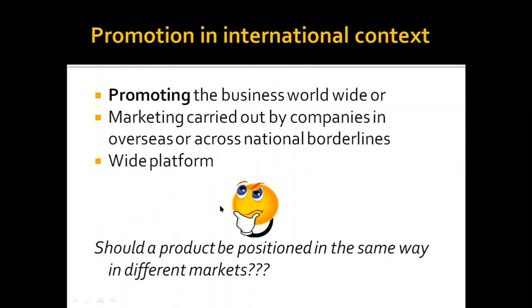Now, how is domestic promotion different from international promotion? So how is promotion different in the domestic and in the international context? There's not much difference, but the only difference is that in case of international context, you are trying to promote the product in a market which is abroad, or you are trying to promote the product on a worldwide basis, and it's on a wide platform.